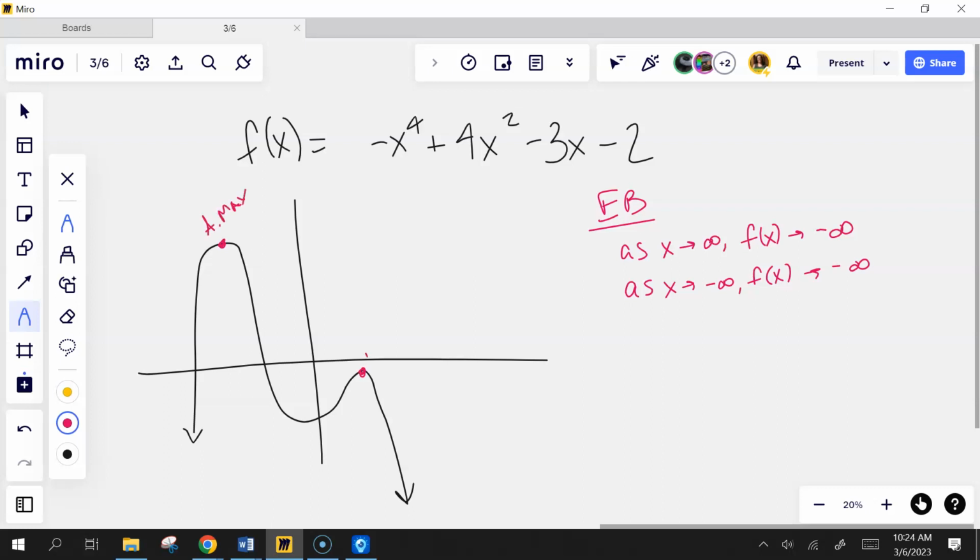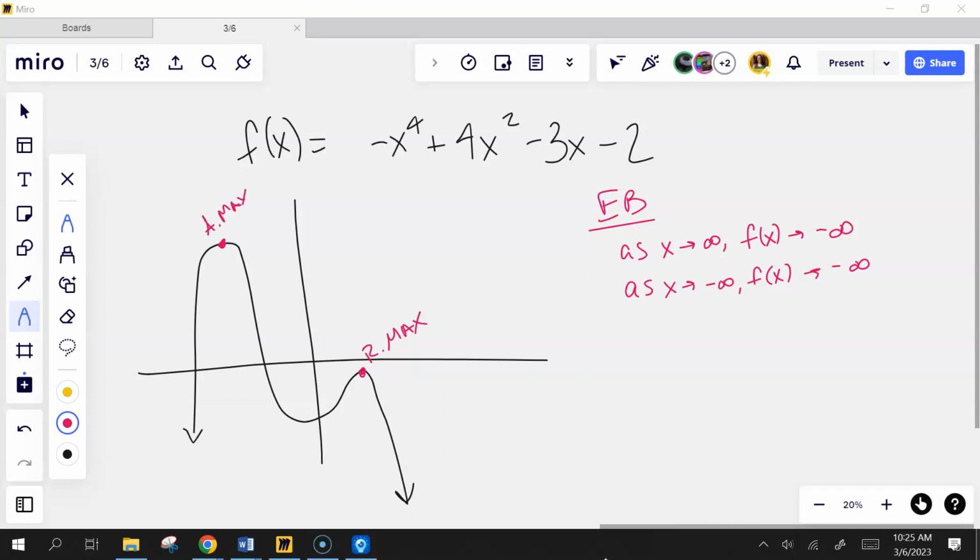Now, on your sheet, it all says relative. That's because, here's where you have to be careful. Every absolute is also a relative, but every relative is not an absolute. It's kind of like the square and rectangle thing, right? Because by definition, relative says it's a high or a low in a certain area. Absolute says it's a high or a low for the whole graph. So this is still a high or low, so I can still call it a relative, even though it's an absolute also, if that makes sense. So you'll list all your maxes and mins where it says, even though it says relative. But I want you on your graph to mark if they're absolute or not. Does that make sense? Okay.